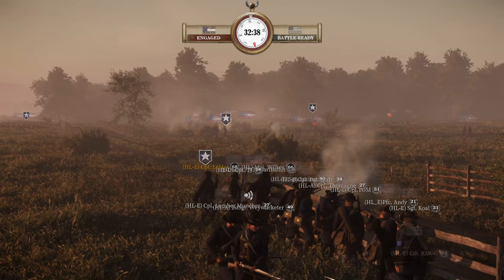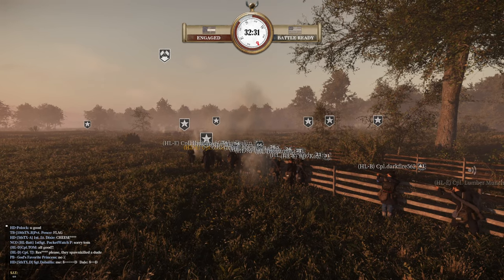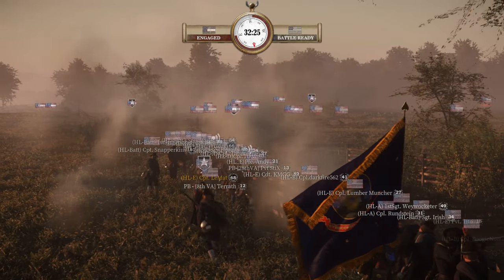Spread out on the fence, Hamptons. Hold on the fence. If you're blind, they'll nail this. Well, they should nail this. Hey, we got three cannons to arm. Come to fire, Hamptons. They can hit for shit, dude.